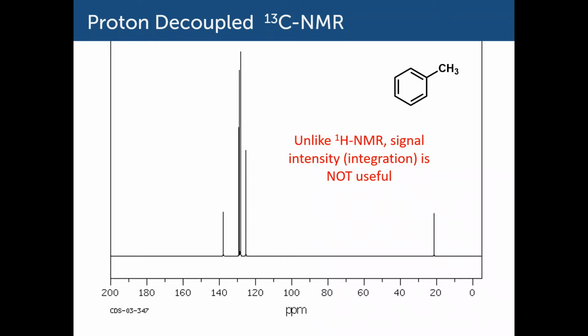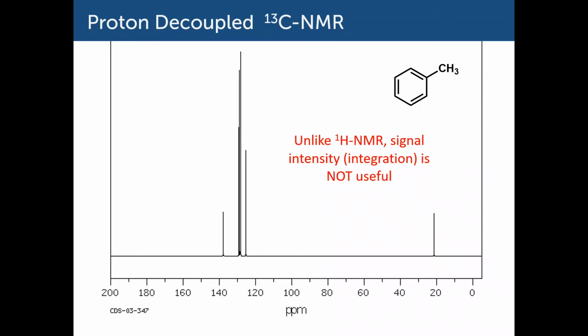You'll notice the x-axis range is much, much bigger than you would otherwise expect. We go from about 0 ppm to 200 or even a little bit higher. And what we're doing is basically setting up the instrument in such a way where there is no coupling allowed. We get single signals or singlets for every unique carbon atom. The other thing that I want to note here, when you look at these signals, is that all the heights or intensities, I suppose, or areas under the peaks, they're all different.